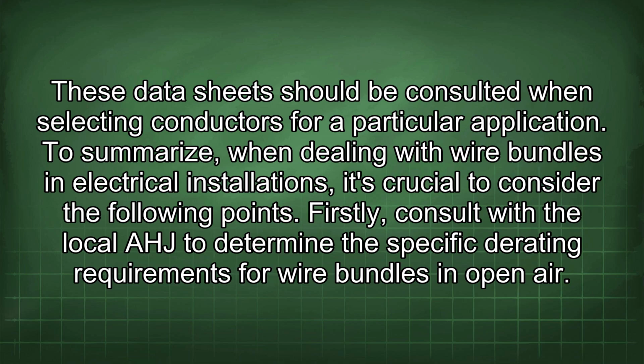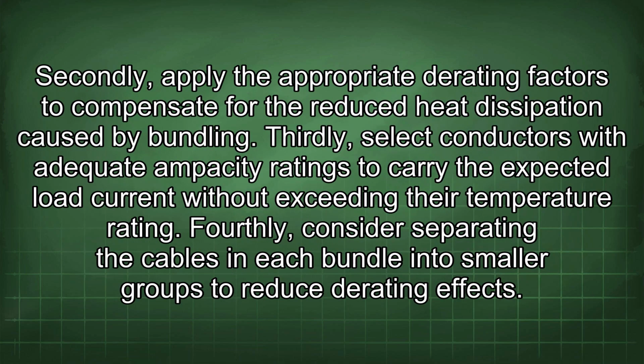To summarize, when dealing with wire bundles in electrical installations, it's crucial to consider the following points. Firstly, consult with the local AHJ to determine the specific derating requirements for wire bundles in open air. Secondly, apply the appropriate derating factors to compensate for the reduced heat dissipation caused by bundling. Thirdly, select conductors with adequate ampacity ratings to carry the expected load current without exceeding their temperature rating.